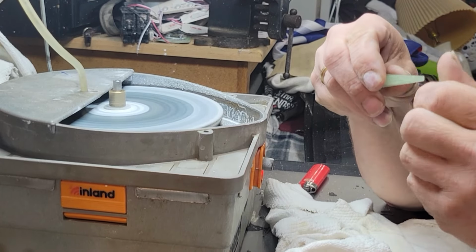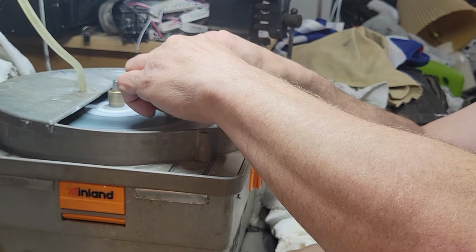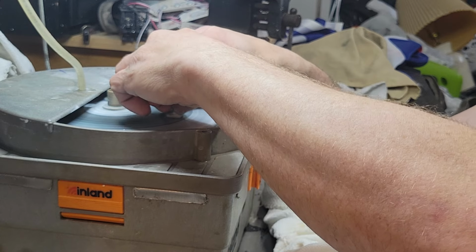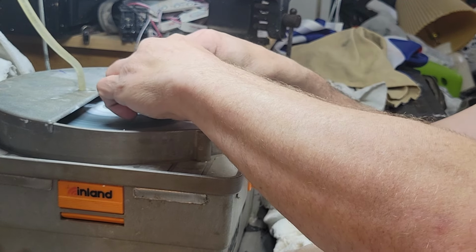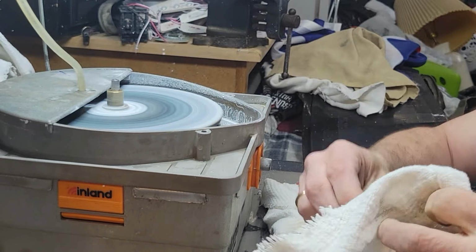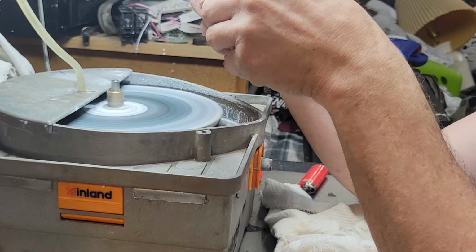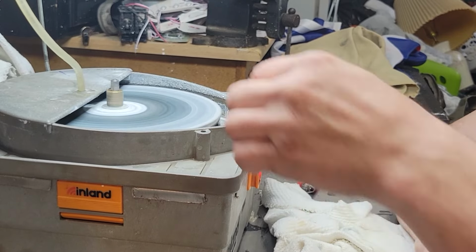Guys, give him a once around on this. He's getting hot. Sometimes you gotta really press into it. Machine could take it. Yeah, we'll have to definitely hit that up just a little bit. That's fine though. We knew this was the tough spot. Yeah, bad tough spot. Oh, yeah, that was the bevel.